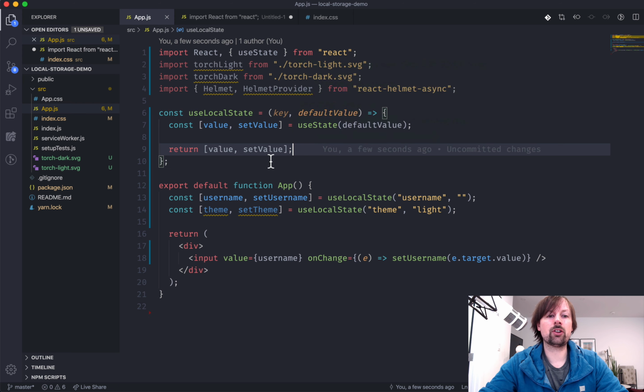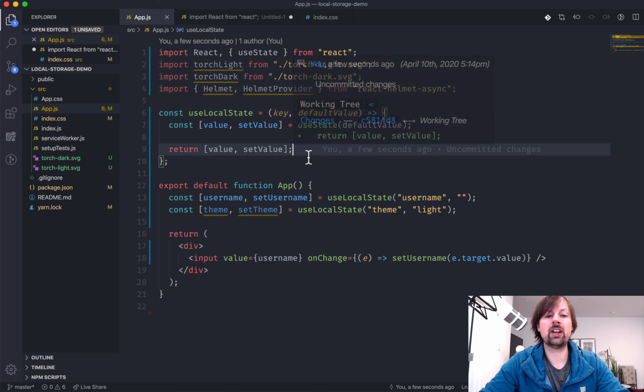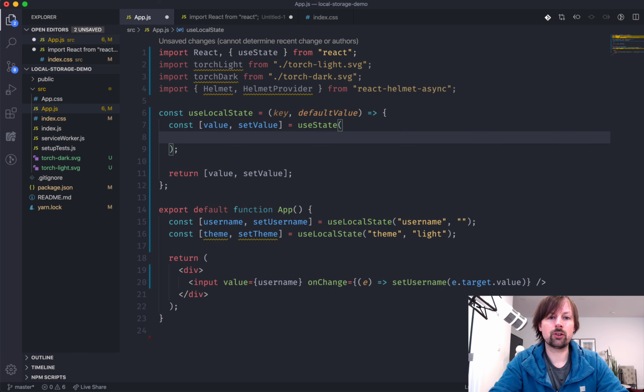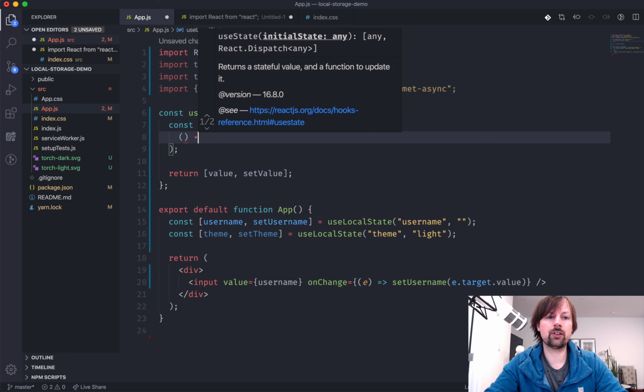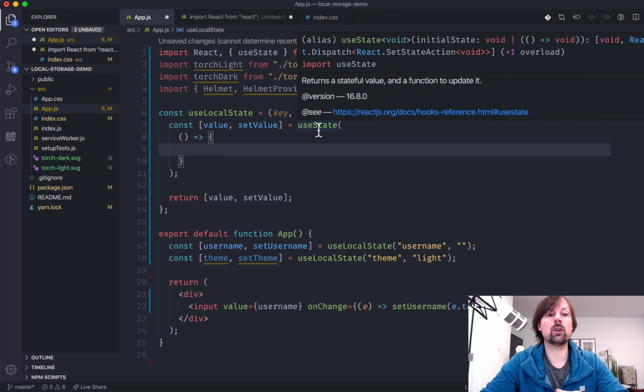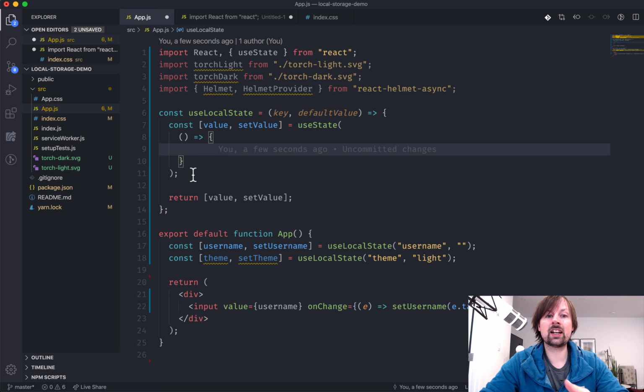But why don't we start to rig it up so that it will save that value inside of local storage. So the first thing I'm going to change is the default value when I pass it into useState. You can actually pass a function in here, and that function will be called when it's looking for a default value for this useState hook. And I didn't know that. I sort of discovered that while I was looking through the code of that library that I will link to below.